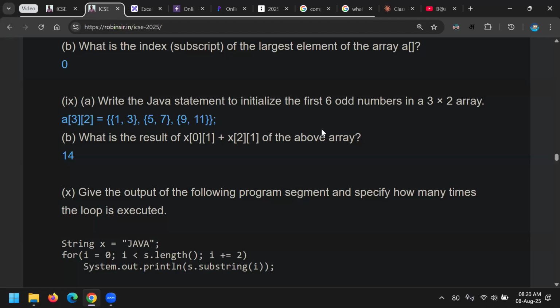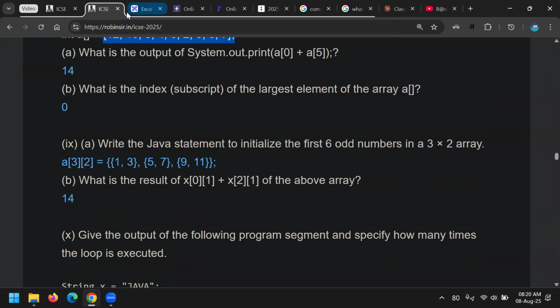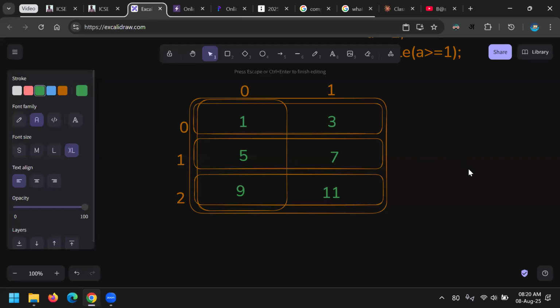So in a Java statement, you must have seen arrays here also. To write it, we need this big box, and then it will have 3 more boxes, and each will have elements. So with the help of the diagram, things will become easier.